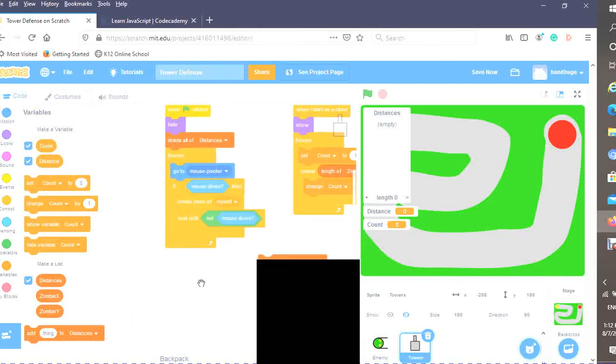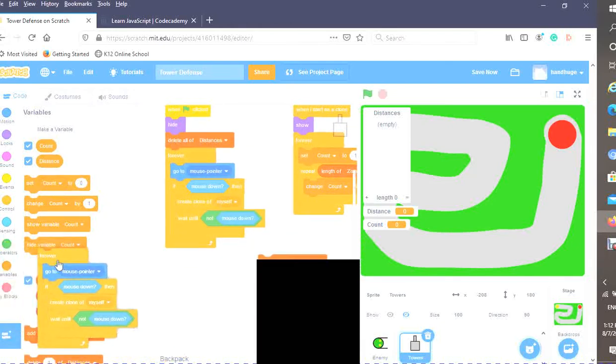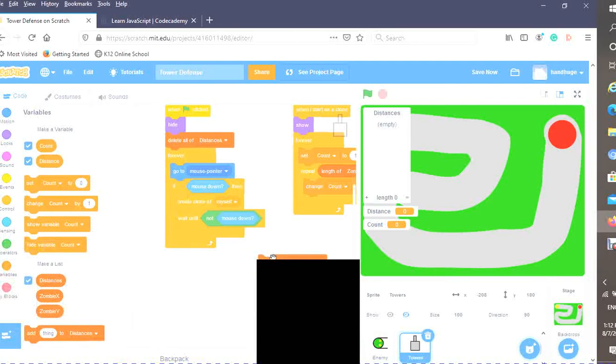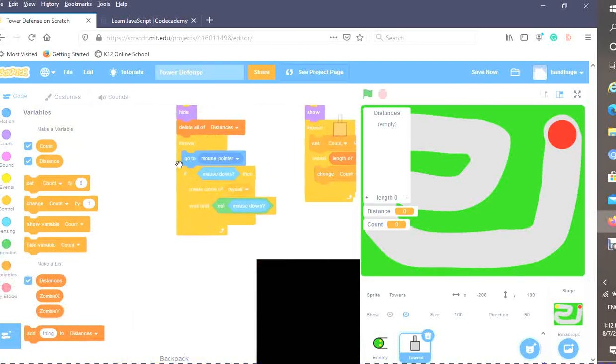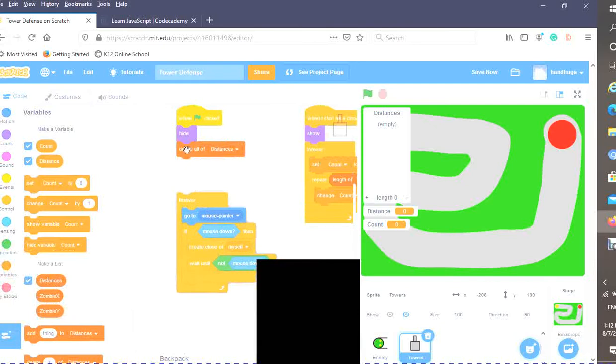I'm also going to actually delete all of distances when we create a clone.